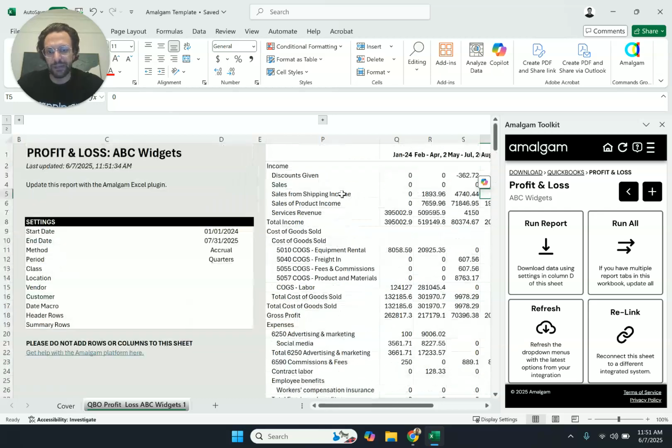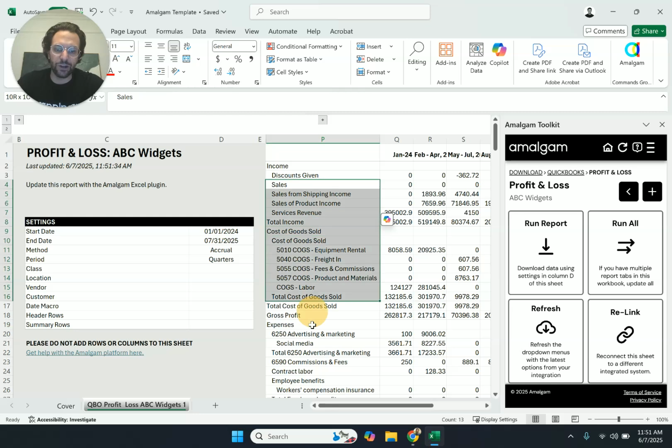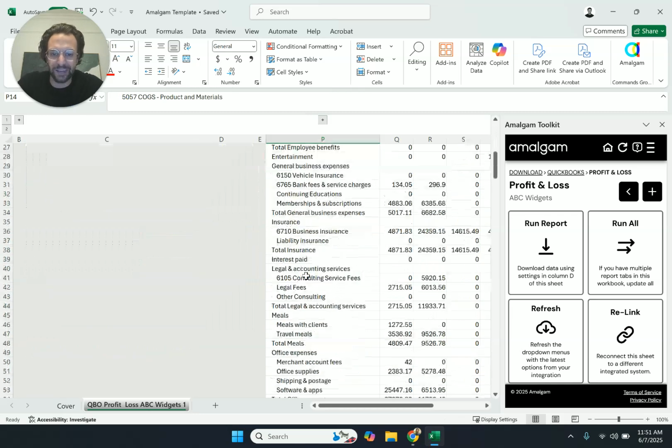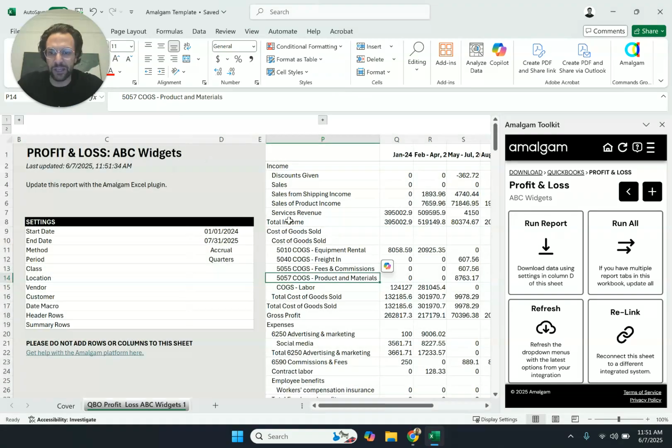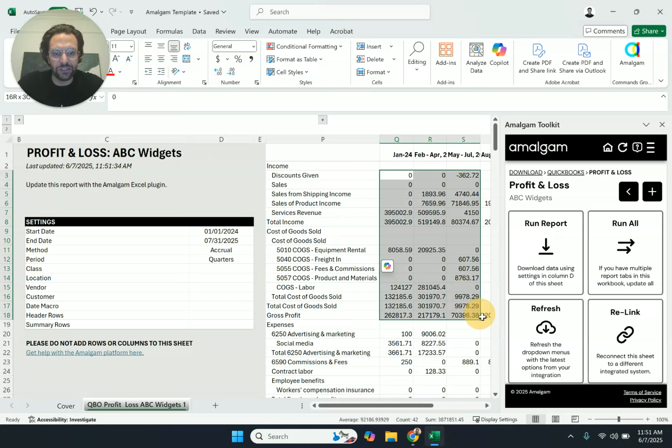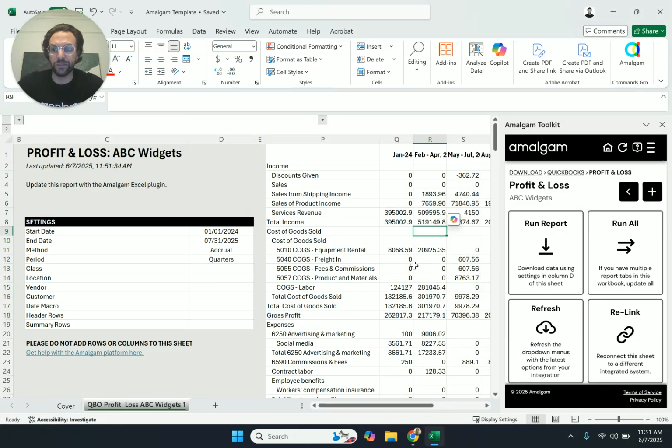I've got a messy chart of accounts here, so ignore that. It's just my sandbox workspace for ABC Widgets. You can see there's not much formatting here. That's on purpose. We like to let everyone do what they want to do. So if you want to format this a certain way or color it or whatever, you can do that. I also format one cover page and then reference these cells. So every time I update it, it's super easy.